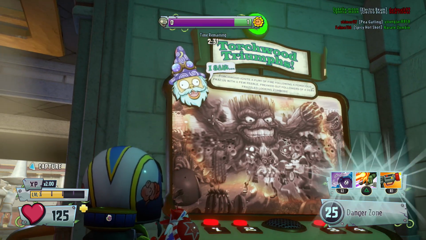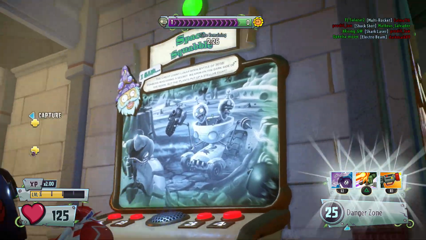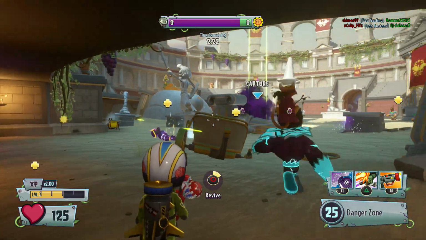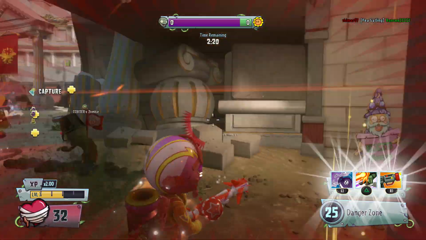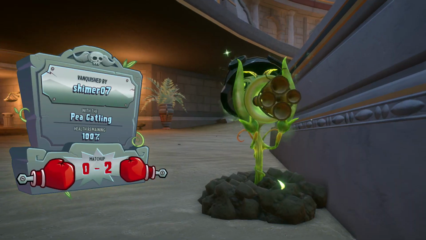Look at this, Torchwood Triumphs. All right, cool, cool. What about this one? Space Squabble. I honestly wish they would make more of these into quests, because whenever I look through this little museum part, with each one of them, we see an amazing amount of stuff that we could use for quests.